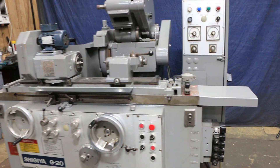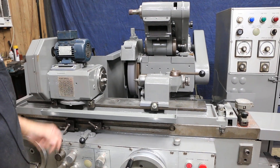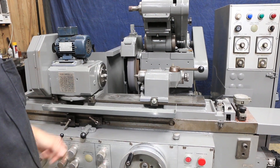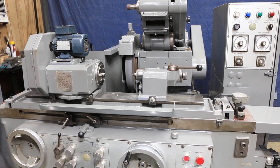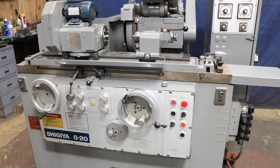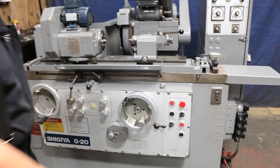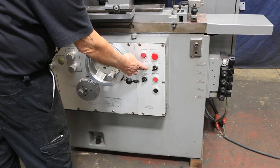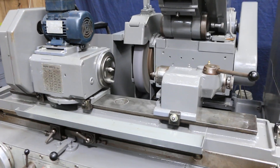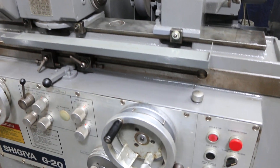The machine is running right now and the grinding wheel is on. This is a 14-inch wheel with a 5-inch bore — looks like about a 1¾ to 2-inch wheel. You can certainly fit a 2-inch wheel on here, possibly larger. Once the machine is set up, the operator just needs to press the cycle start button. The slide moves in, the table starts to move, and your headstock comes on. At each reversal, it feeds a little bit.